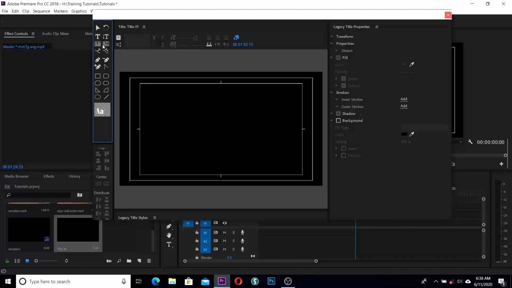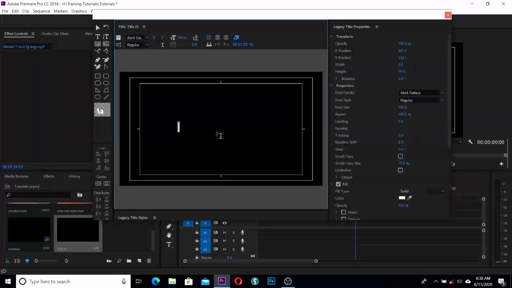So all I do is click on this icon, which is the letter T here, and I'll click on this window. Now let's say I want to type "2 women" as being the clip I want to place on my timeline. Let's say 2 women. After typing, I come to the top right corner and click on this arrow key for the selection, and I'll place it anywhere that I want it to be. The selection tool enables you to move your write-up from one spot to the other.